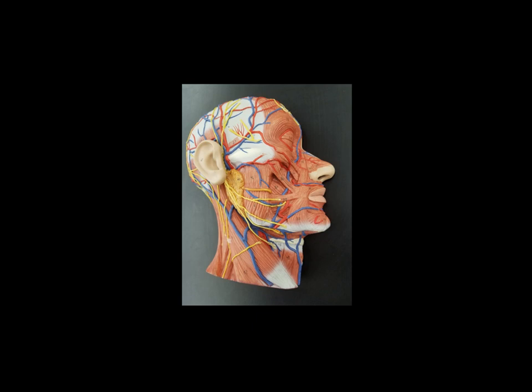Next, the zygomaticus, the small thin muscle right here. It goes from the zygomatic bone, the cheekbone, down to the corner of the mouth. So the zygomaticus, when it shortens, it pulls, it raises the corner of your mouth, like when you smile. The zygomaticus raises the corners of your mouth as if smiling.